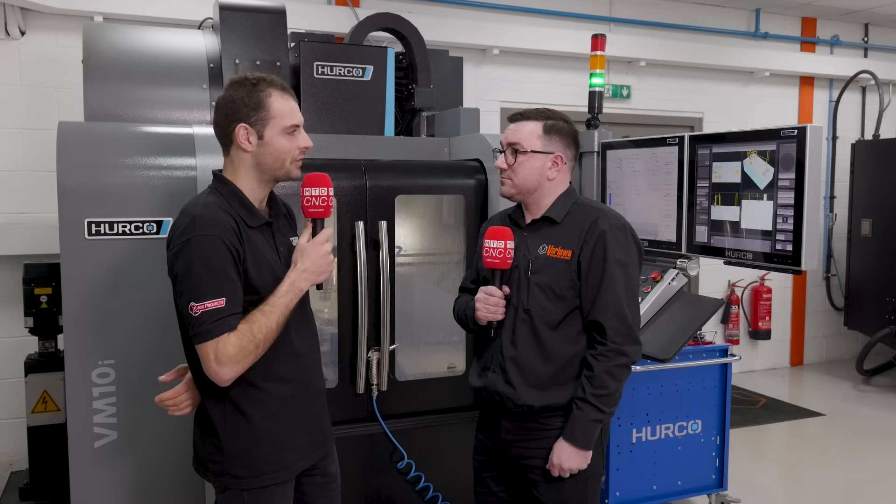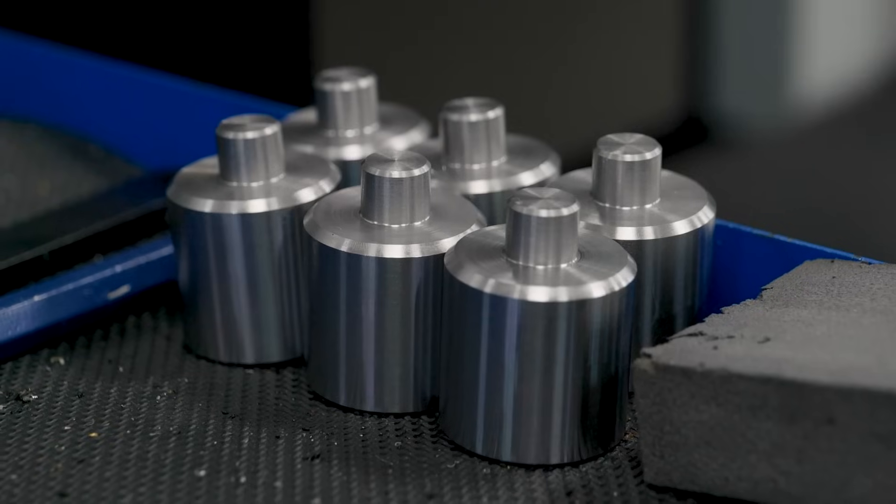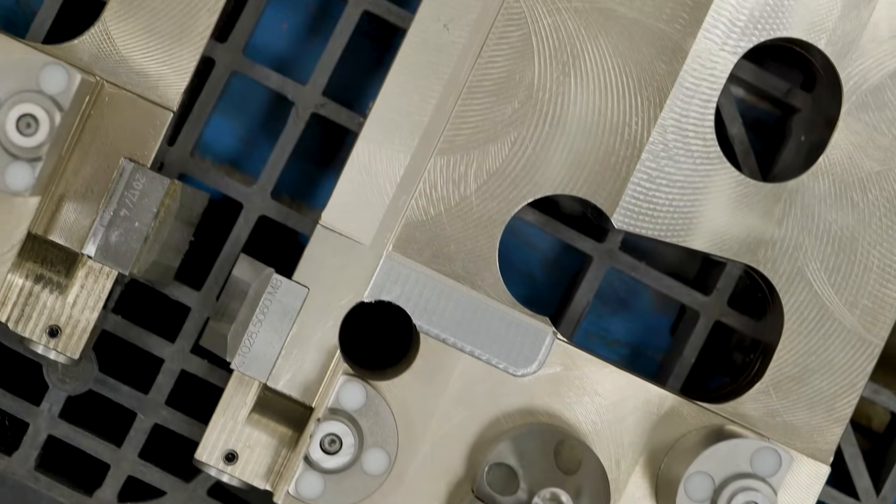We are predominantly a small batch work business. They produce precise, complex components for a variety of industry sectors. You do a huge amount of things, but the most important thing for you here is the machine shop. What kind of components are you making? What kind of volumes? Components range from quantities in terms of one-off to 50-off. Different varieties of materials, various ferrous and non-ferrous, majority engineering steels.